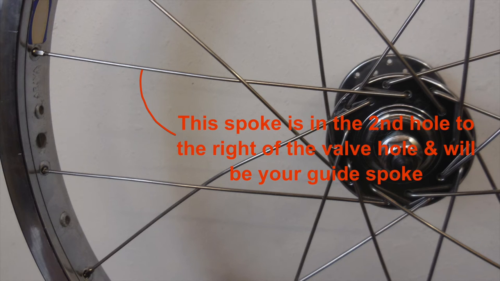Now that side is complete. The important part is working out which is the correct hole to use for the other side of the flange to ensure that the pattern is correct and you're not crossing the valve hole.